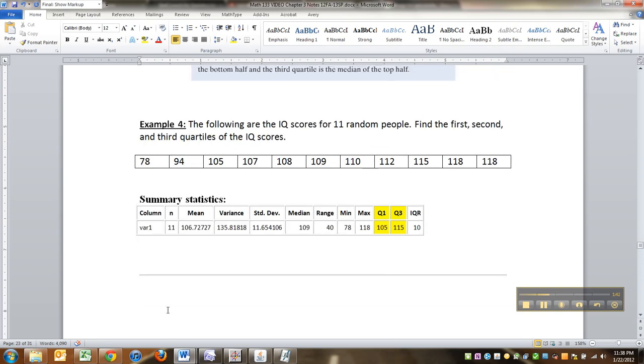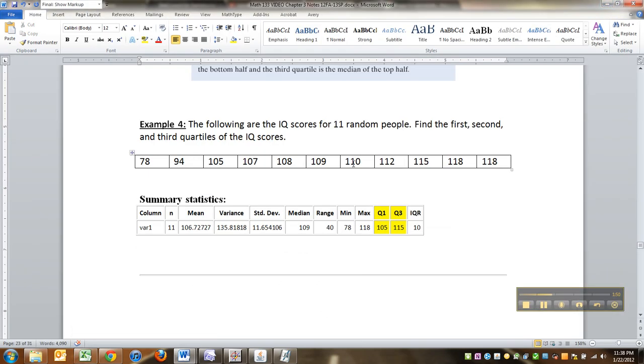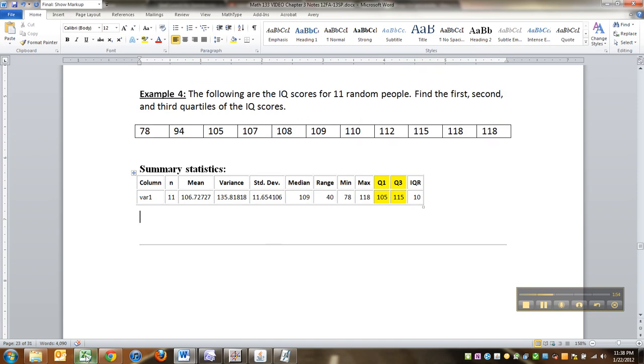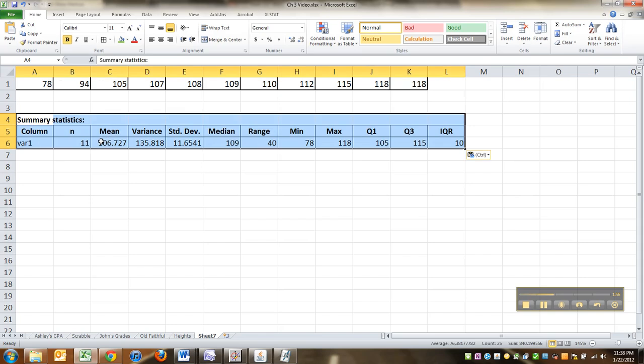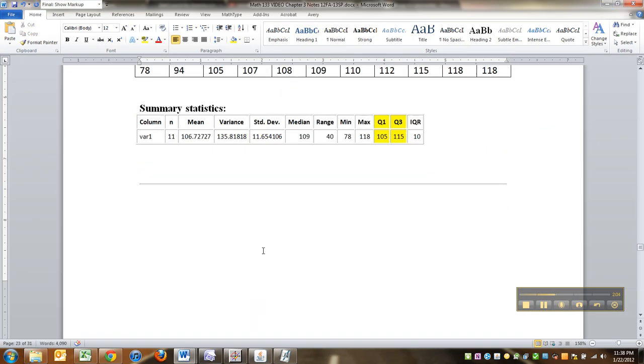Again, Excel does not find these correctly. Excel has quartile functions. It won't do any of them right. So don't even bother. Excel is a giant pain about quartiles. Just use StatCrunch and paste it in. And for the record, you can paste it in right here. See? There they are. All your ducks in a row. Right into Excel. So if you're doing an Excel assignment, you can do it that way as well.